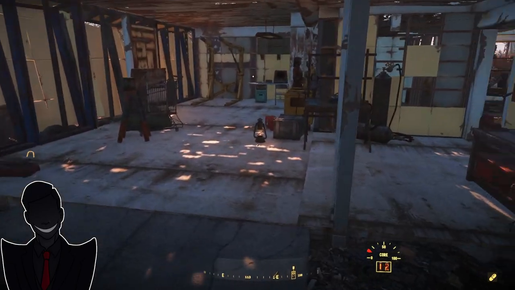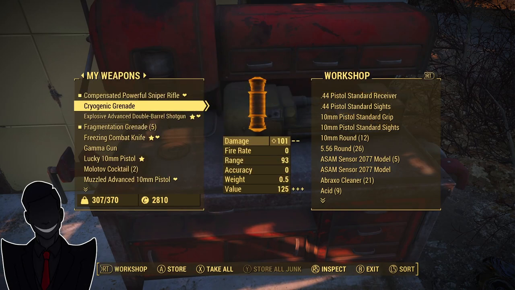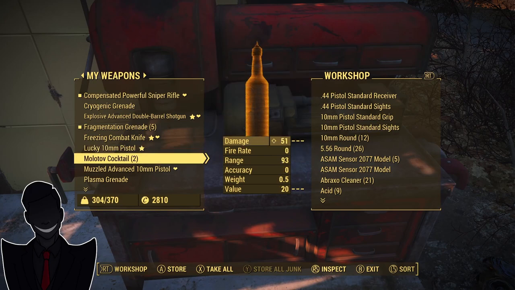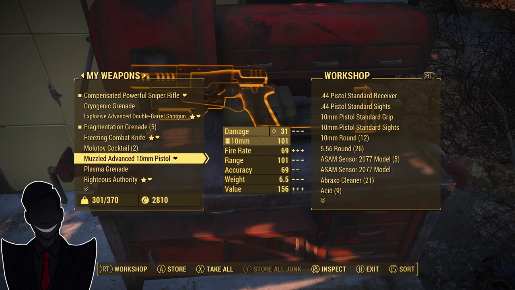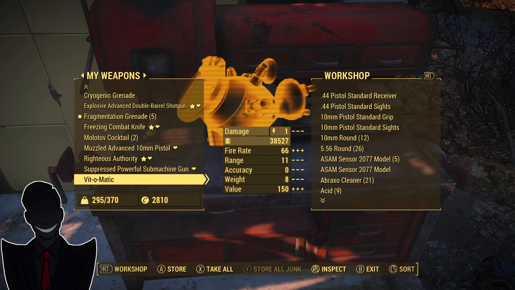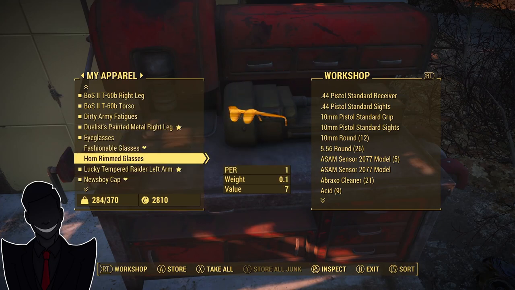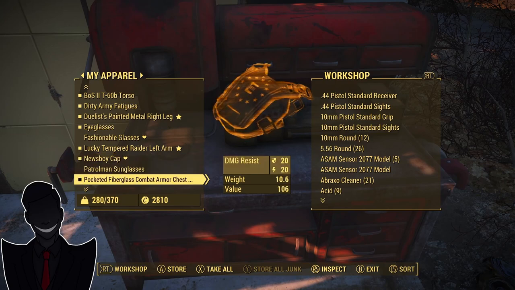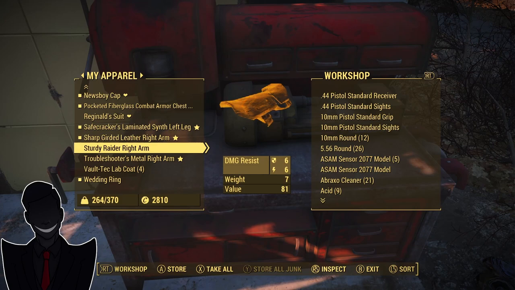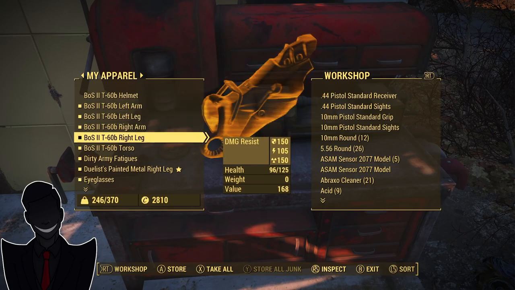Oh, before I do that, transfer. Oh, I've already stored all my junk. I don't need the syringer. I'll keep the Vitamatic. Actually, go, there we go, there we go. Alright, getting somewhere.